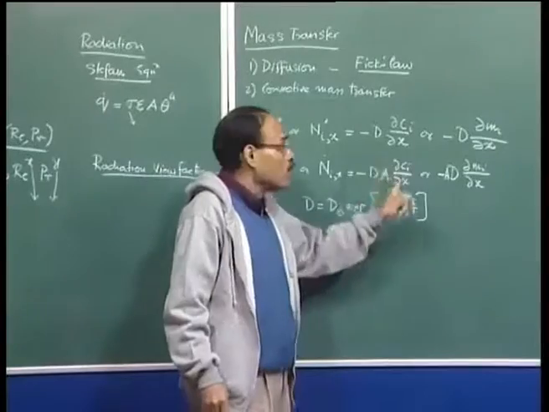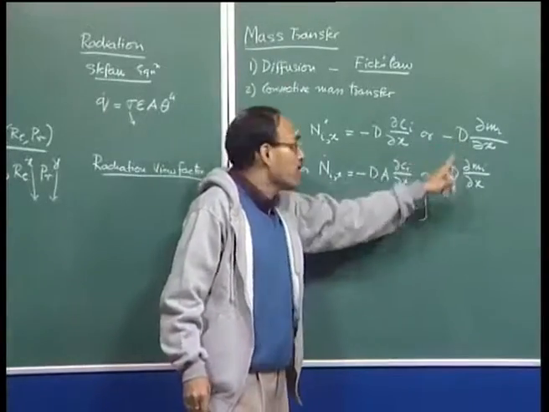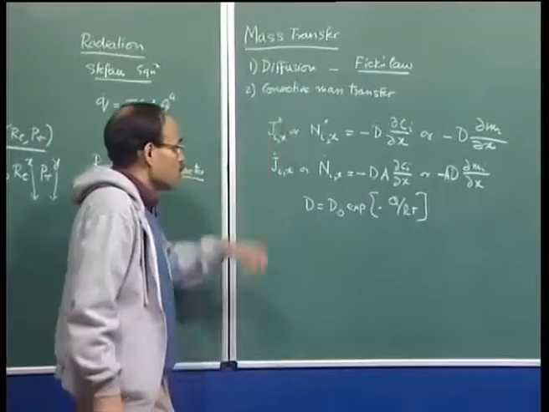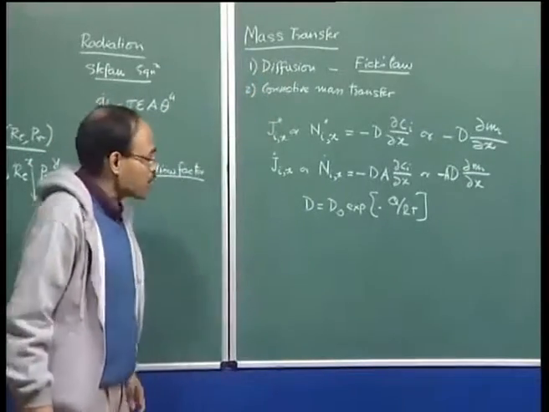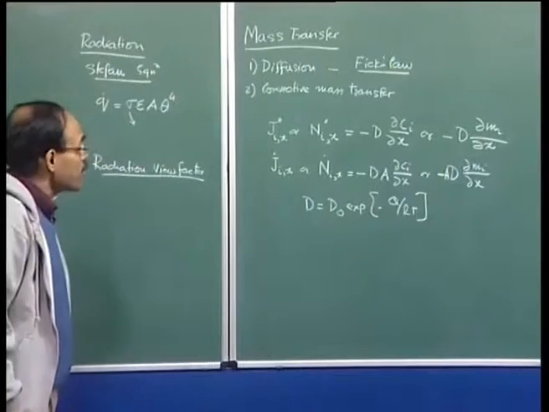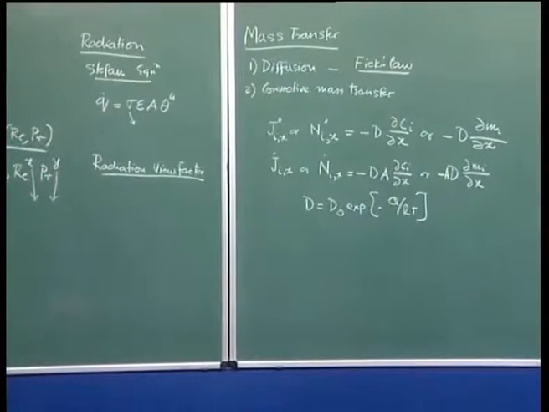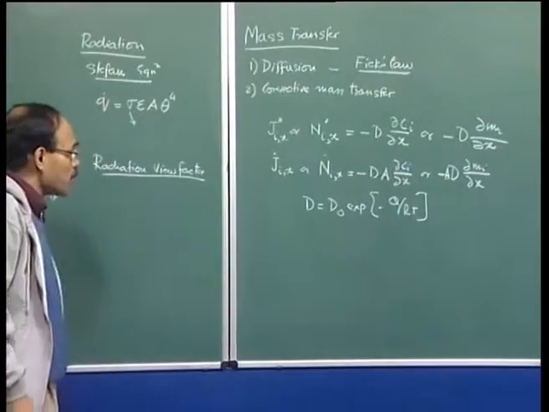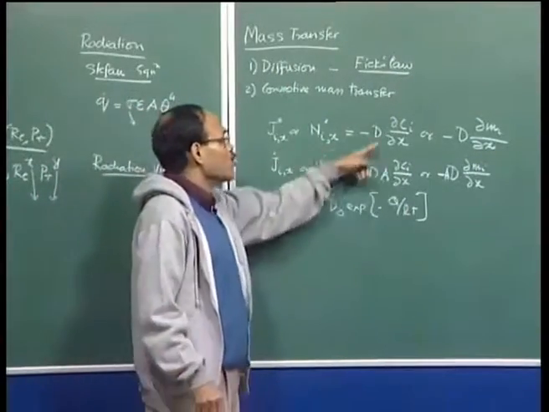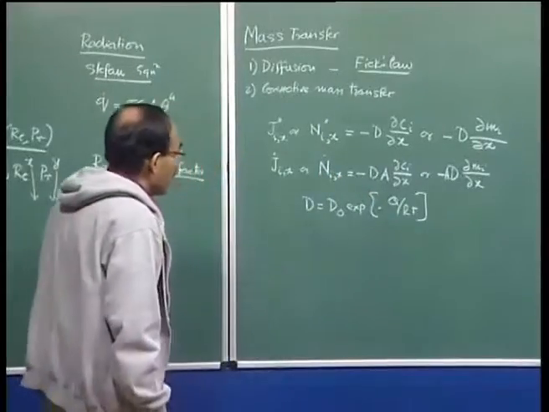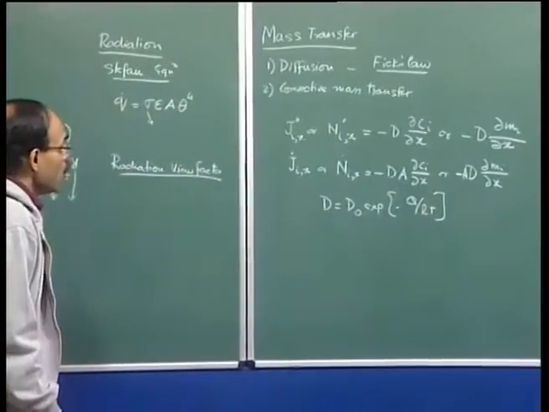So, in liquid, we will also see that material diffusion is there as well as convection. We must remember that there is no counterpart of radiation in mass transfer. It is well known that mass requires a material medium to be transported, unlike heat, which does not always require a material medium to be transported.